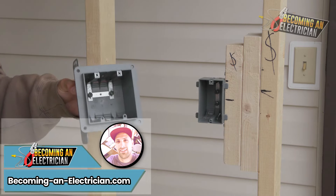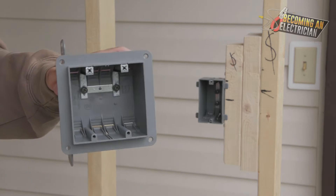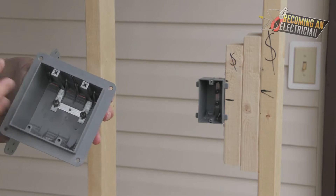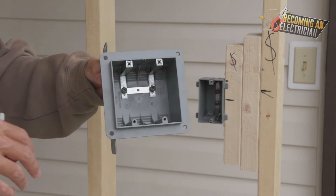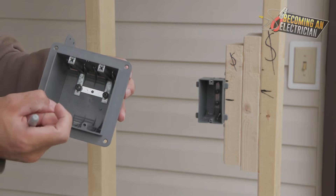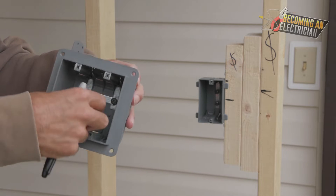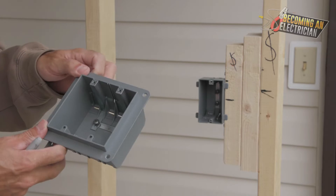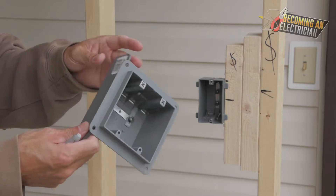In this video I'm going to show you how to install a two-gang box. These are my favorite type of box to install and work in. First of all, it's plastic — metal boxes sometimes cause you to cut your fingers when there are lots of different wires you're trying to push in. Also, when you screw it in, it's just a very strong box.